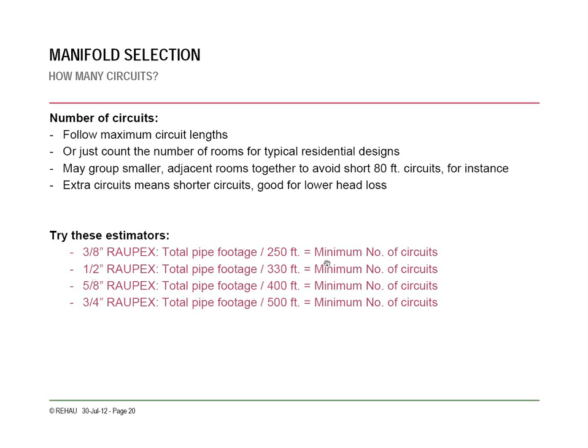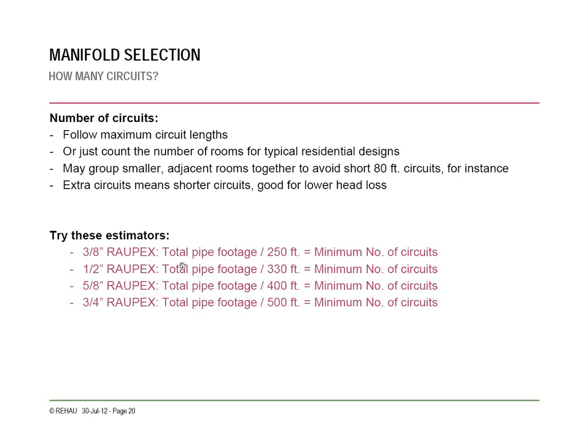So these are all pretty common. For 1/2 inch, I would say that should probably be more like 300. 330 is definitely accessible. You're just going to have a slightly higher head loss than you probably want. Depending on how the loops are getting grouped for different rooms or zones, you might do smaller 200-foot loops of 1/2 inch instead of 300. Again, perfectly acceptable. You just have to know ahead of time how you're going to do this so that when you go to order the pipe and the manifolds, you know how many circuits you have.